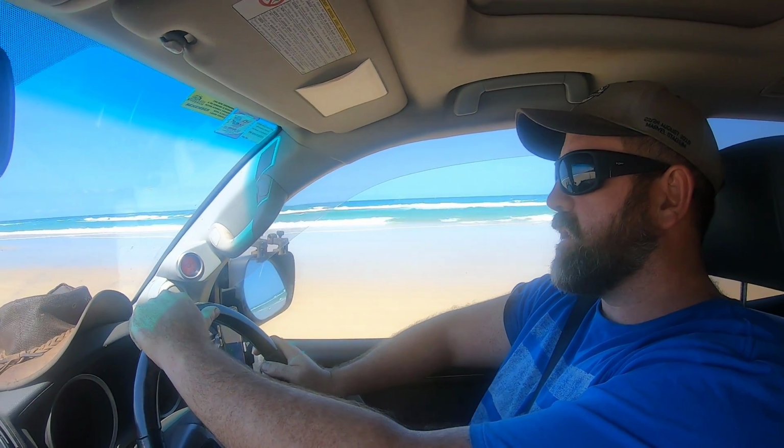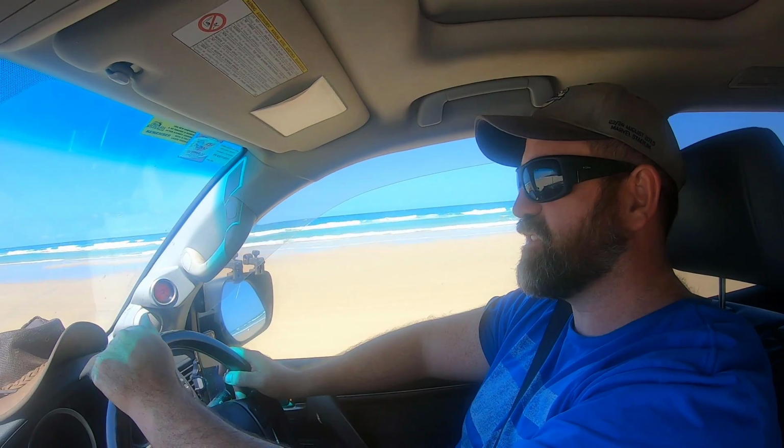So we used a HEMA map when we went up to Cape York. Along the Tele Track, we have one for the north and south. If you haven't watched those videos, check them out. But it's really detailed, it tells you where there's water crossings, things to look out for, kilometres between individual stops. So this whole trip, we're going to be using it to plan out exactly what we do. We won't be relying on Google for this one.